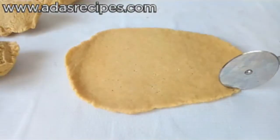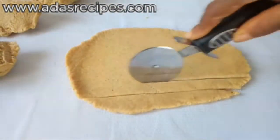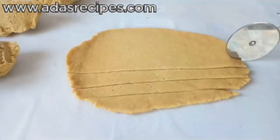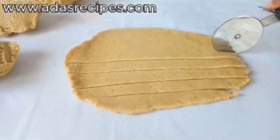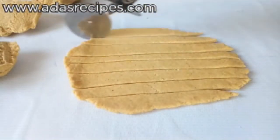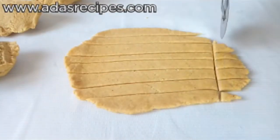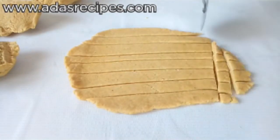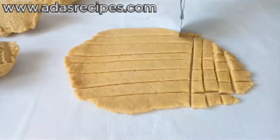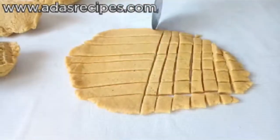So this is a wheel cutter. I'll be cutting my chin chin dough to my preferred shape and sizes. It depends on choice. You can decide to cut square, diamond. You can choose any size and shape you want. So this is how I wanted mine.